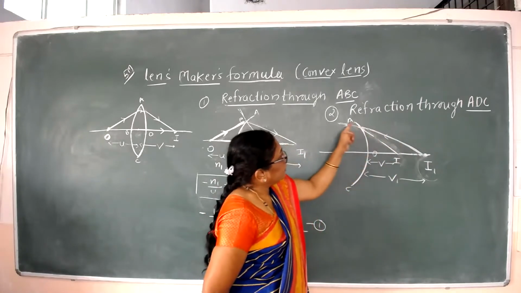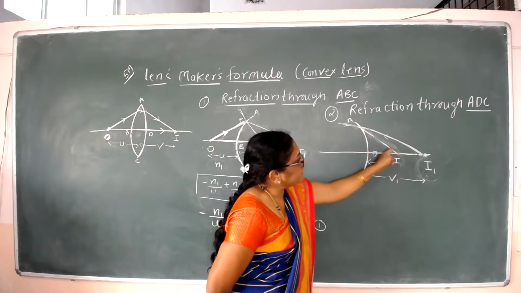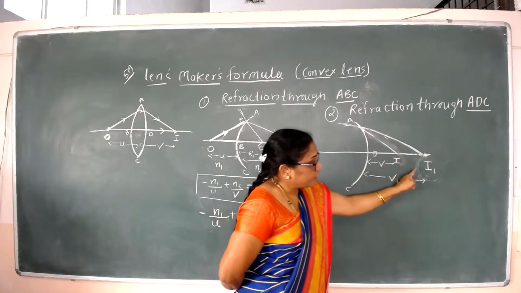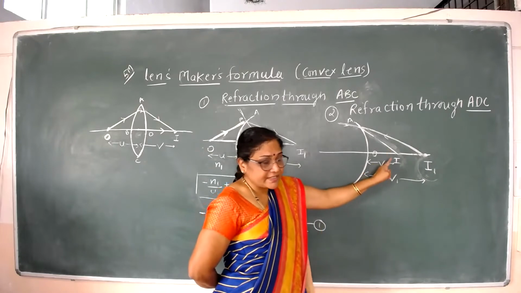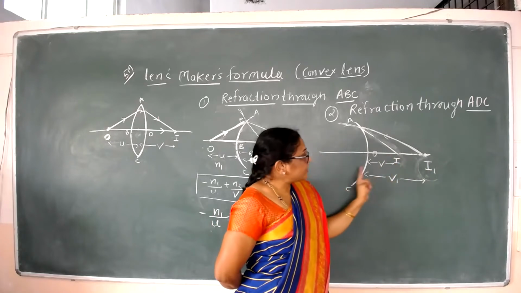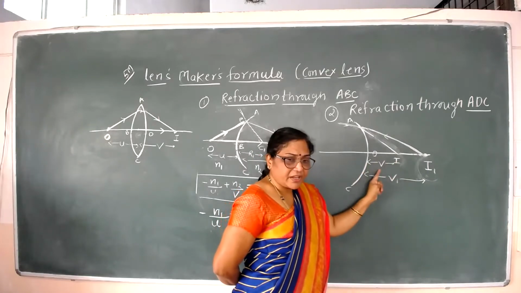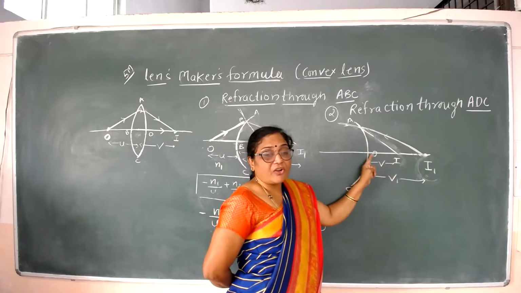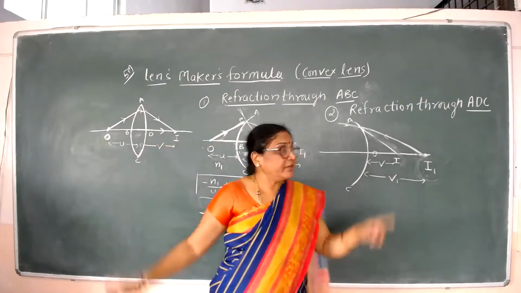Then due to the divergent rays, we have got the image, and that image is I, and that image is real. So in the second case, the object is virtual, but the image is real. What is the object distance here? Object distance is v1. What is the image distance here? V. So by using the two spherical surfaces, we have got the final image, and that image is I. So this final image is formed in this way.